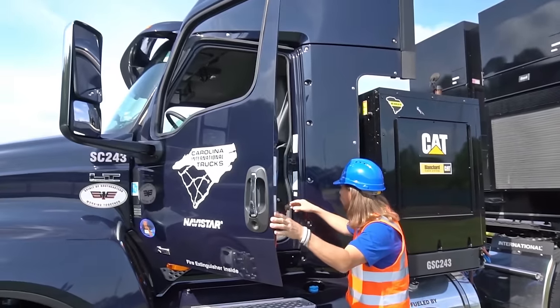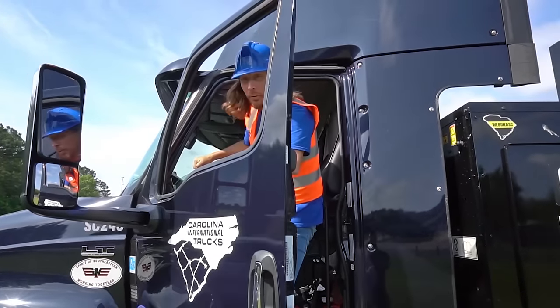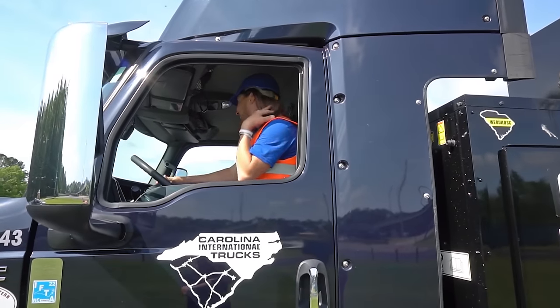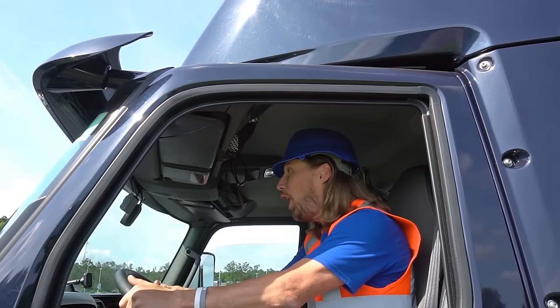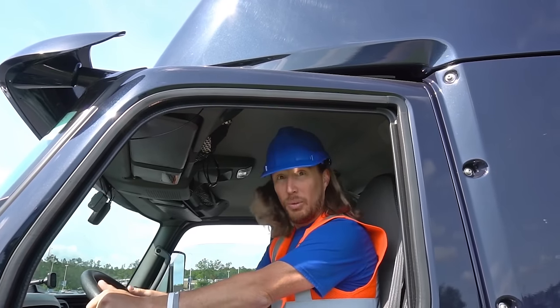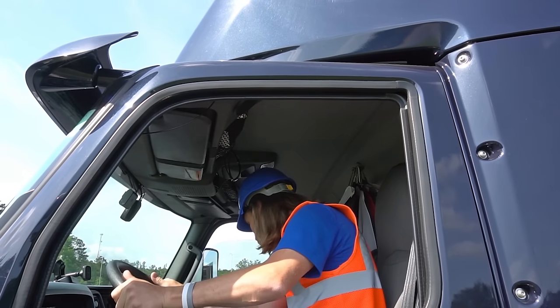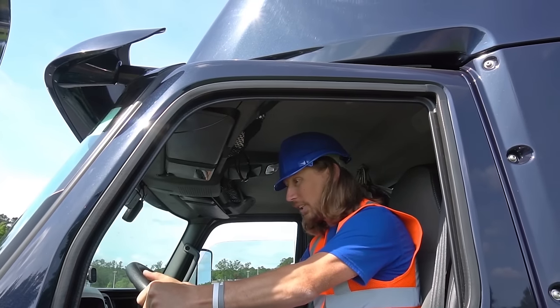Let's check this out. You know, this is almost like the simulator that we were in earlier. This is like the actual thing. This is the actual job you can have, driving down the road in this big, huge semi-truck. This would be a really, really cool job to have. We got all our controllers up in here. Let's see. We got our brake and our gas. Oh, this is really cool.